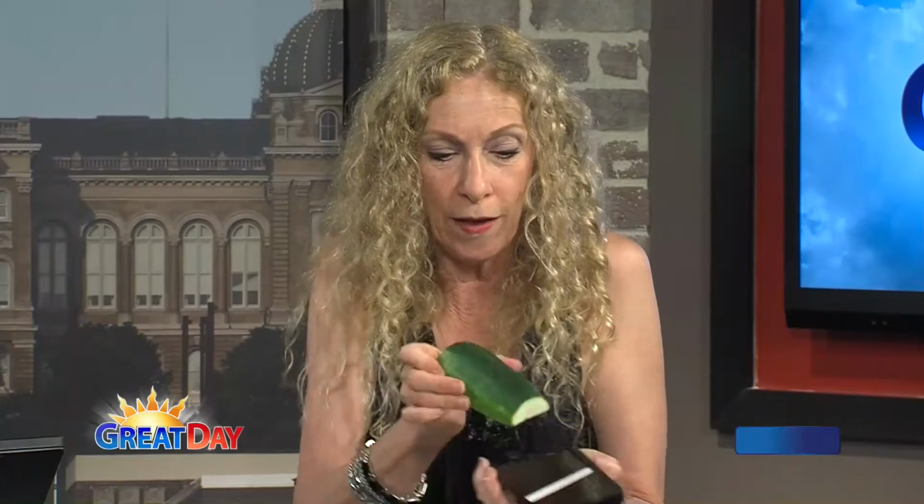You can put in anything you want. If you want to buy something store-bought, you could just spread some hummus in there. And there you go. Or guacamole would work. It might squish out a little bit because it's not quite as thick. But see, this is a handolin. It's a mandolin that you use by hand, and it comes with a top so that you can be safe. So the way that it works is you put it on here. What I do, instead of using this, I have a steel glove that I'll slip on, and then when I run the zucchini over the mandolin, which I won't do because it creates a mess and it is dangerous.